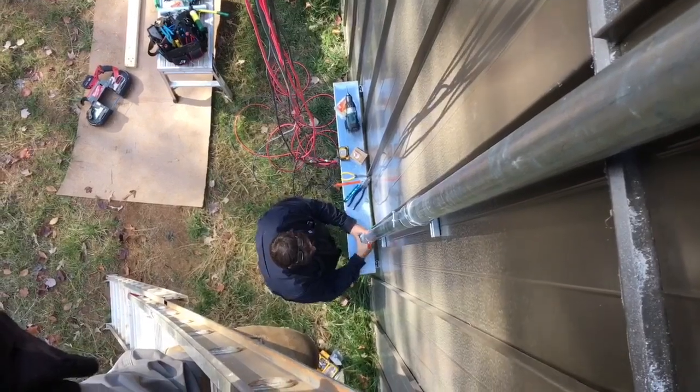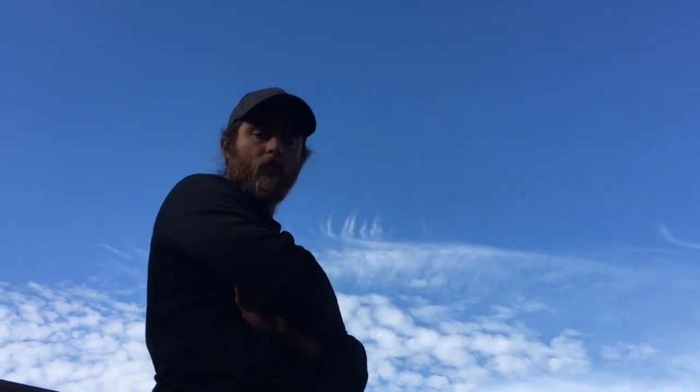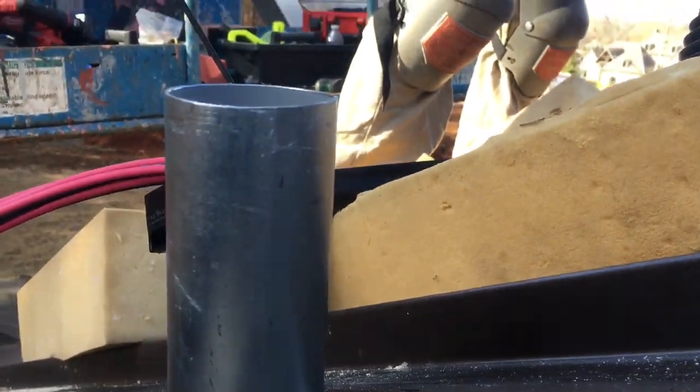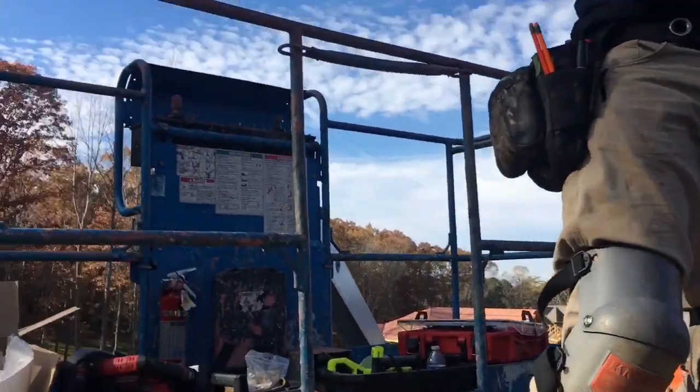Running that big pipe. Go, boss, go! Going through the soffit, up onto the solar array. Abraham's got the boot, about to come through. And made that roof penetration. It's going to be a weatherhead style. Where is that weatherhead?